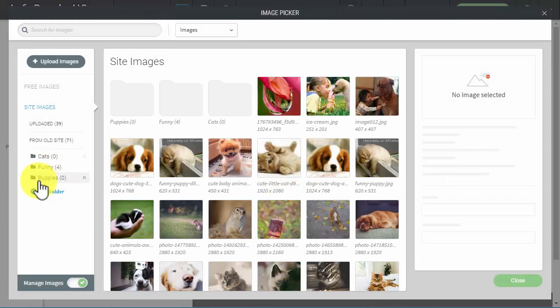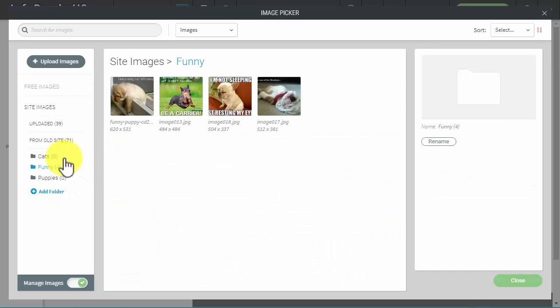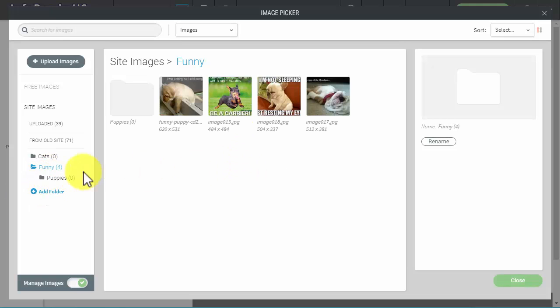First we add the folder. That doesn't make it a subfolder. You can see it's on the same level with everything else. There are 2 ways to add it. Probably the most foolproof is to just go to the folder you want to add it to. Say I want it to be under funny. So now we're in the funny folder. I clicked on funny, and then you can drag it over here. And you can see that makes it indented. And you can see it up here.